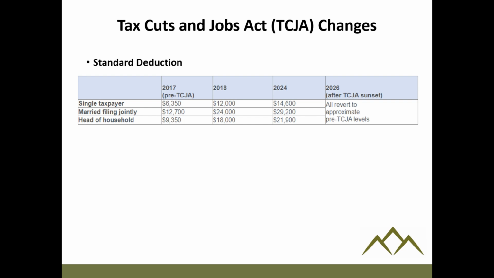And so when you combine that with some of the other phase-in, phase-out things that have occurred, including what is most meaningful, the SALT cap. That stands for state and local income taxes. So that's that $10,000 cap that was placed on state income taxes and property taxes combined. When that goes away and the standard deduction is reduced, it's becoming a lot more important for everybody to really track their itemized deductions again.